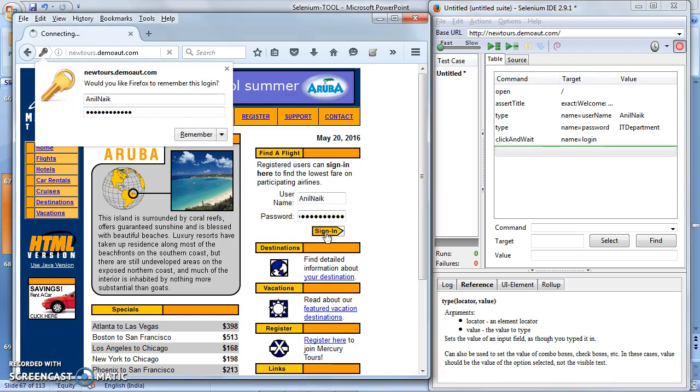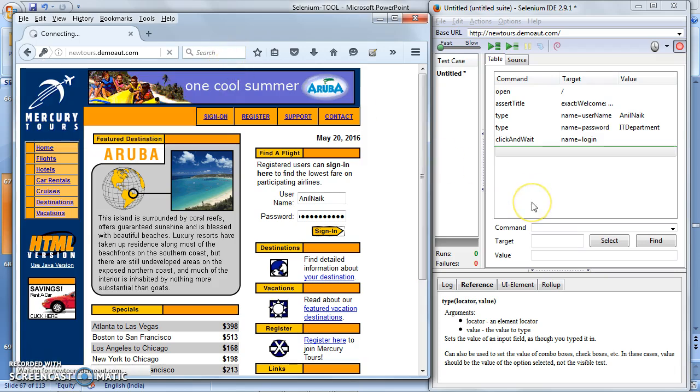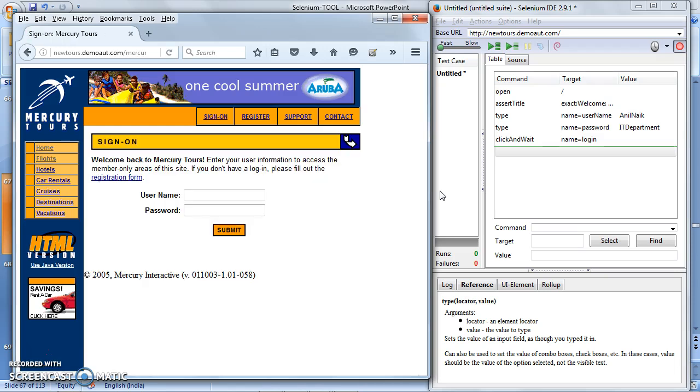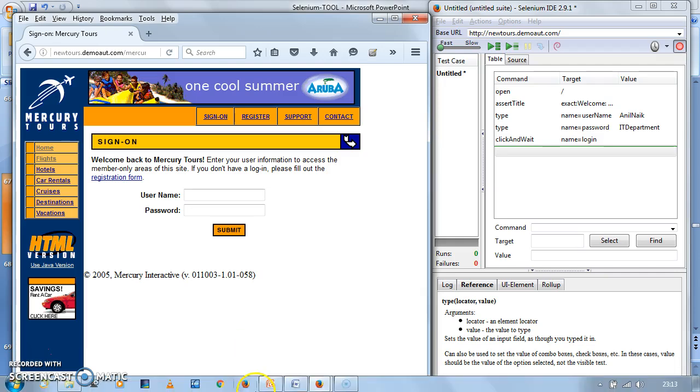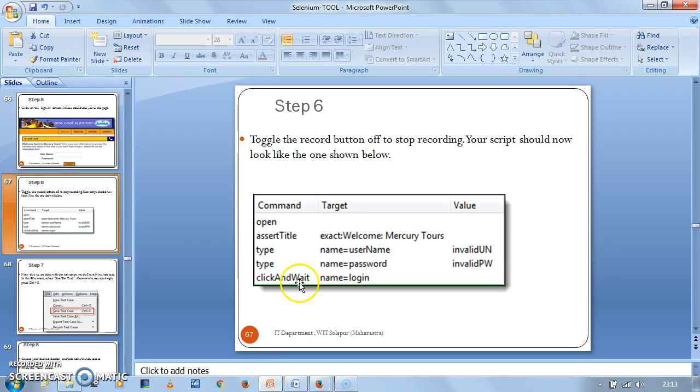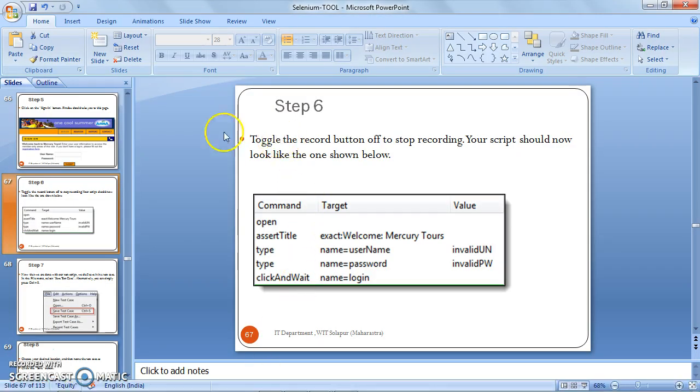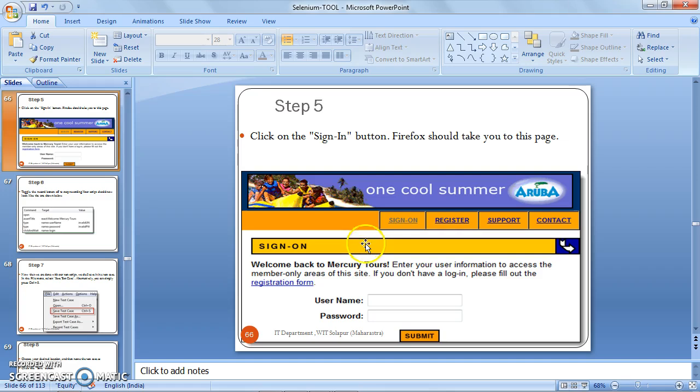It will take you to the next page. We have provided some invalid username and invalid password, so it will take you to the register for the username and password page. So that is this page that we discussed.